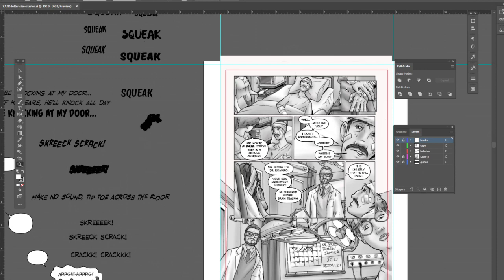And that doesn't necessarily count for the sound effects. Those can be bigger or smaller or whatever. But for the dialogue, anything that's in the word balloons, you want to keep generally the same size. And that takes a little planning to begin with, because you want to make sure that whatever font and size you're using is going to fit. When I create a page, I'm always thinking where that lettering is going to go and making sure I have enough room for that.